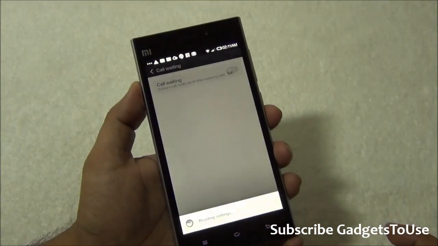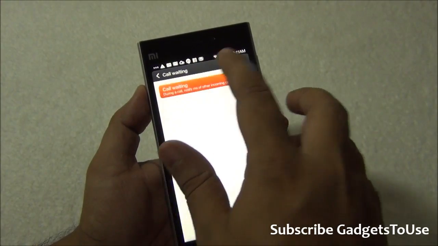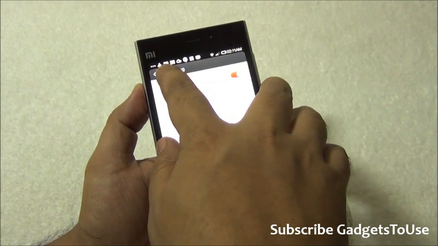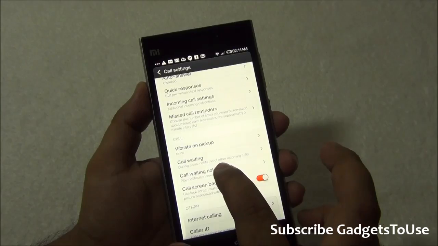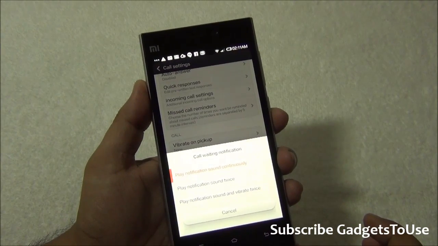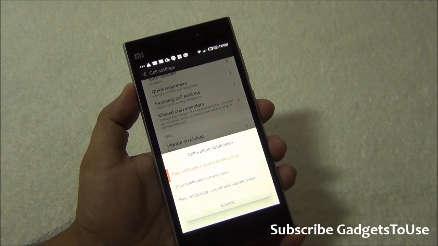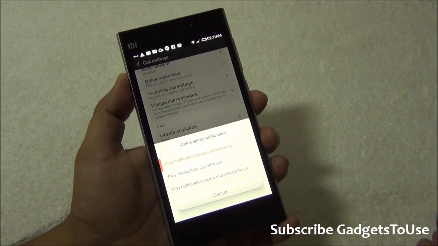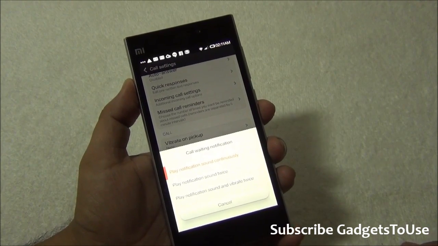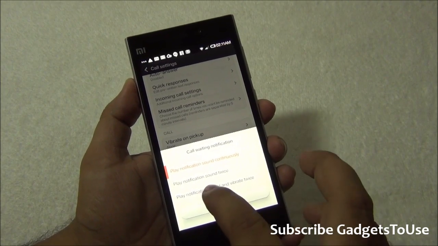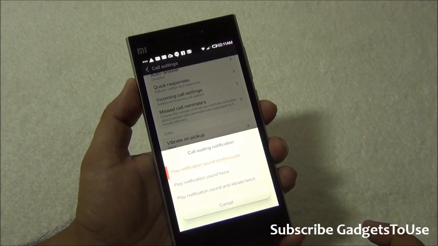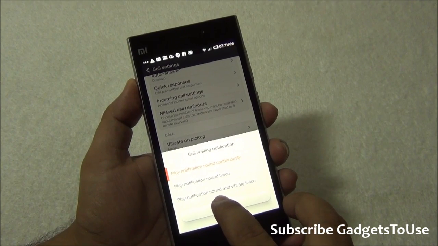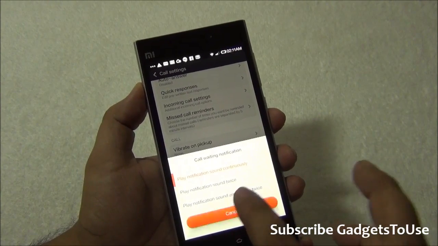Apart from this, we do have call waiting settings, in which during a call you can be notified of other incoming calls. Once you enable this option, whenever you are on a call and someone else is also calling you, it will automatically notify you. You will also have a call waiting notification sound, so it will play the sound in the background, and you will get an idea through the earpiece that someone else is also calling you. You can always hold the first call and then receive the other one. You do have the play notification sound twice option, so you can play that notification sound twice or continuously, or you can play that notification sound as well as vibrate twice. So all these things you can do.